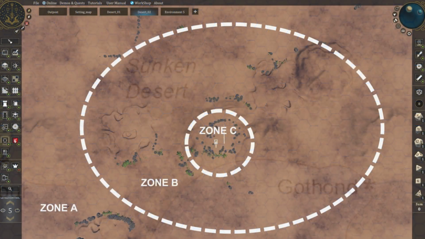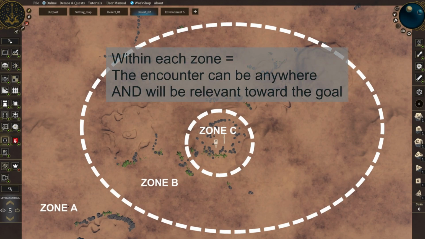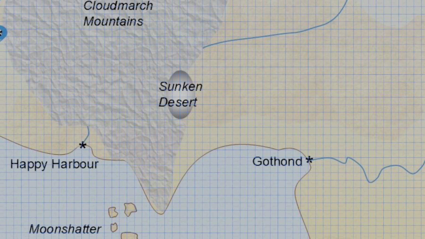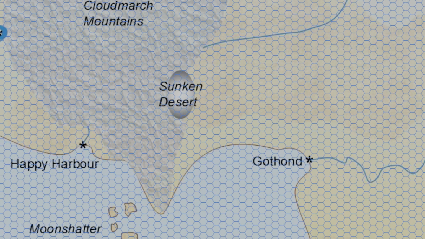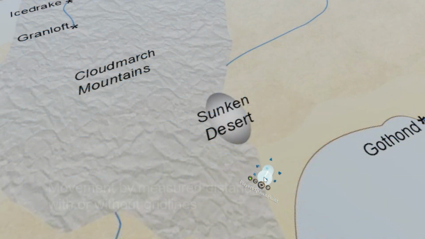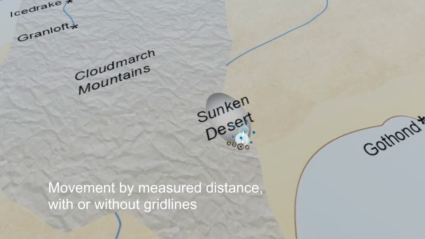In my approach, these zones allow the characters to experience all of the relevant components that will contribute toward the larger goal or quest. If you want to move a character across a map, then you could count the number of squares or hex polygons that represent the distance. Alternatively, you could use any kind of measuring device to move in any direction regardless of the grid lines.